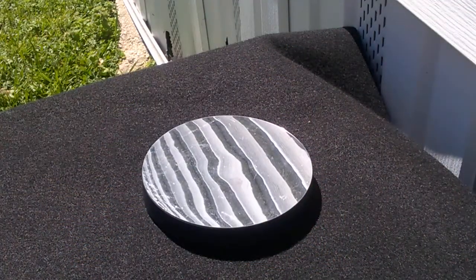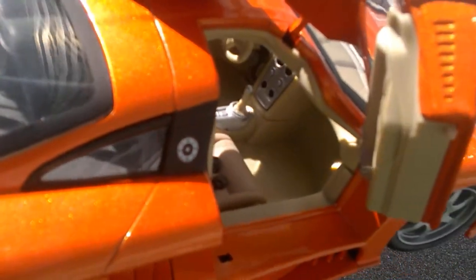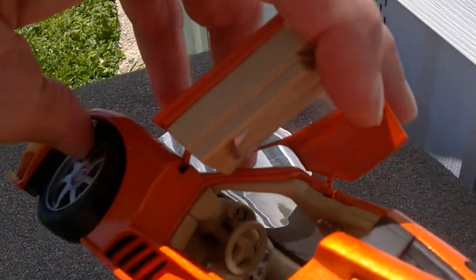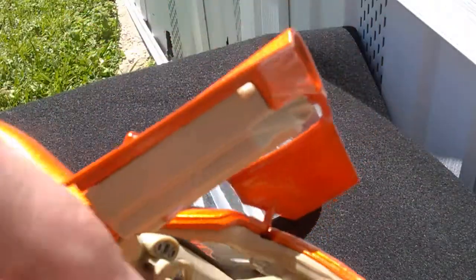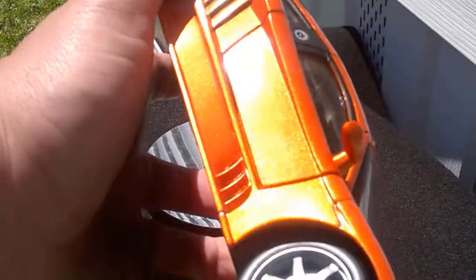Let's open it up a little bit and show you the interior. Here it is — looks pretty good. You know me, I think you could do some carpet, but they did good work on the seatbelts — racing seatbelts in it. The steering wheel turns with the front wheels. You've got your three pedals down there. I like how the doors have this little peg that fits into a slot to keep the doors closed nicely. The body lines are nice and clean, everything matches up really well, no huge gaps or anything.